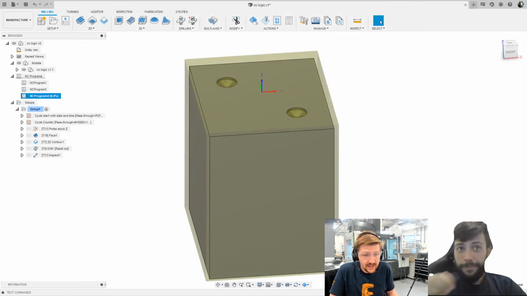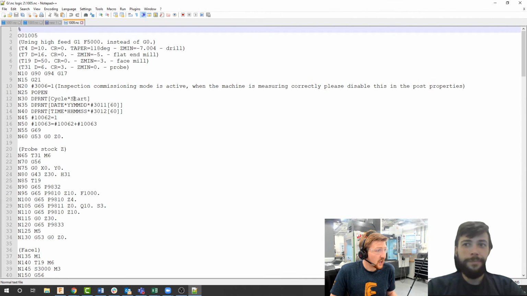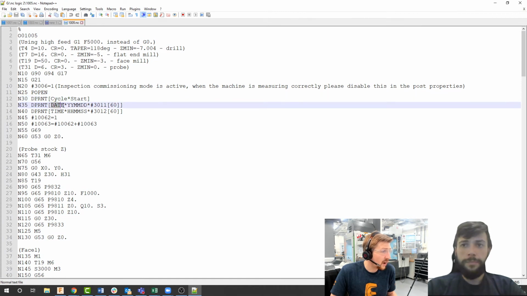So we've got our NC code now. Let's take a quick look at that. Here we go. So we've got our cycle counter. Oh no, we haven't. We've got our thing first here. So we've got our cycle start. We've got our date with our hour, month, day. We're going to print out the value of that macro variable, or that parameter, I should say. And then we're going to have 6 characters before the decimal, 0 characters after the decimal. If you're wondering what an asterisk is, for Fanucs and Hasses and so on, those types of machines that use Dprint, they use asterisks as spaces. It will all make sense in a minute, I hope.